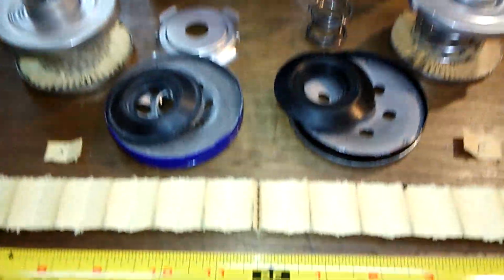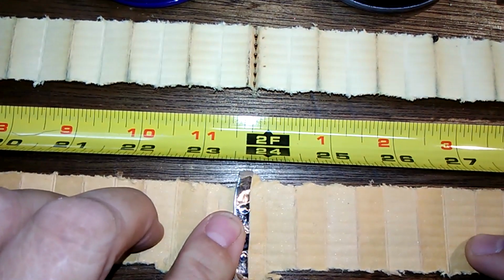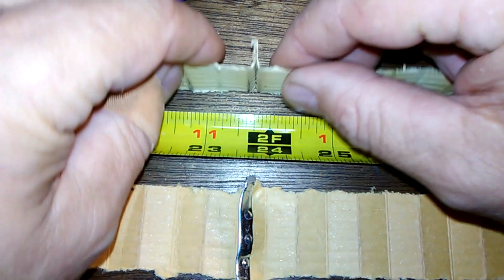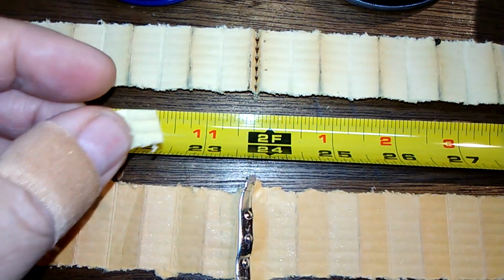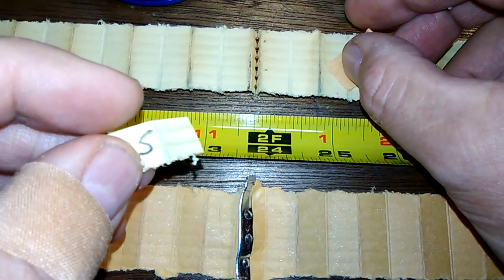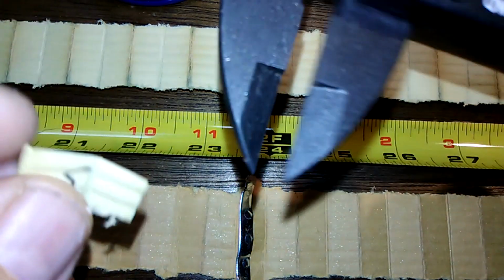Okay, so here they are at the seam. They crimped it pretty good here. You can see it's crimped. And this one was an inside seam. I took some little samples, S for the STP and E for the Ecogard. And let me get some measurements.